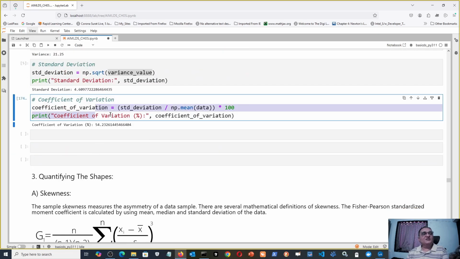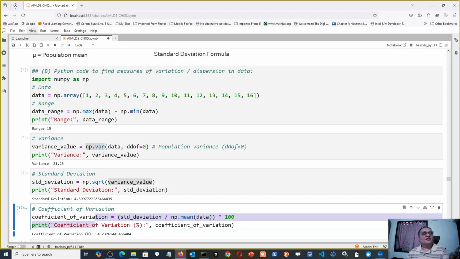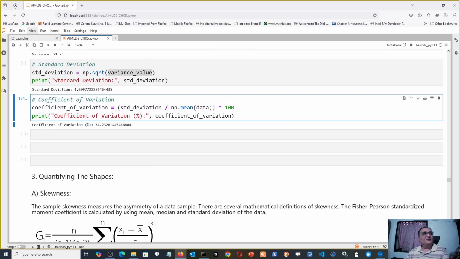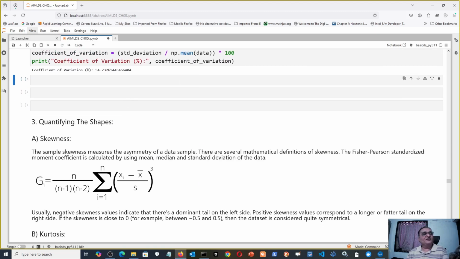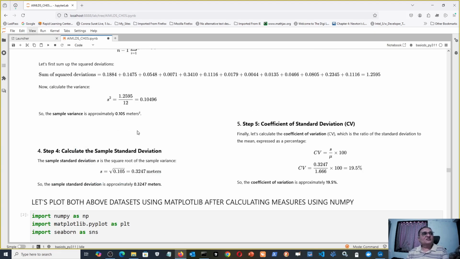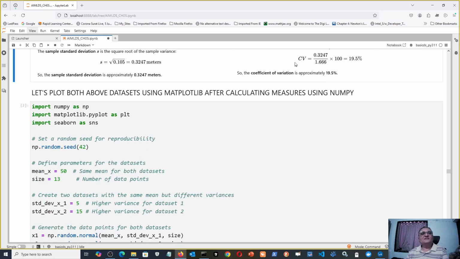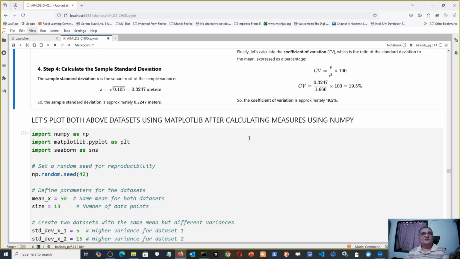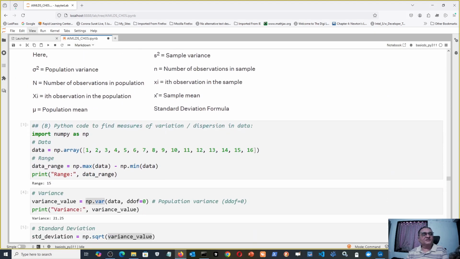And then coefficient of variance. This is another term which is nothing but the ratio of standard deviation and the arithmetic mean. That parameter is called coefficient of variance, and if you find it, it comes out to be 0.54. But normally the custom is that coefficient of variance should be expressed in percentage. So I have multiplied by 100, and while printing the result, I have written a percentage symbol. So I'm getting that the coefficient of variance in percentage is 54.23. So what is coefficient of variance? It is the ratio of standard deviation and arithmetic mean multiplied by 100, that many percent. Okay, so that is about coefficient of variance.